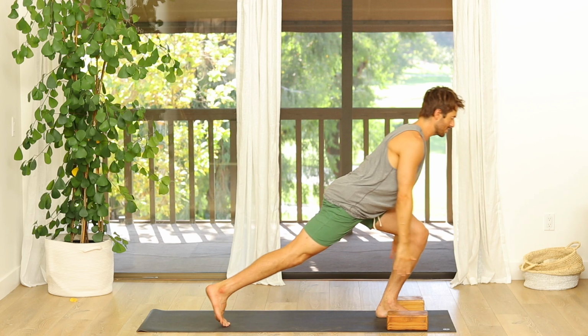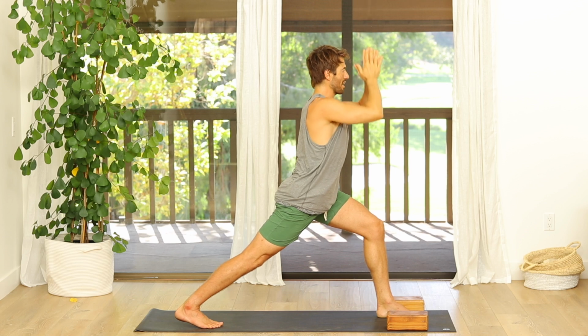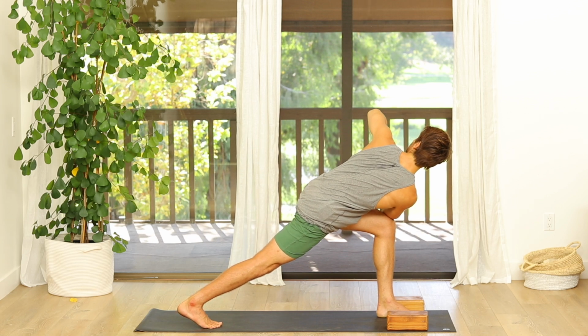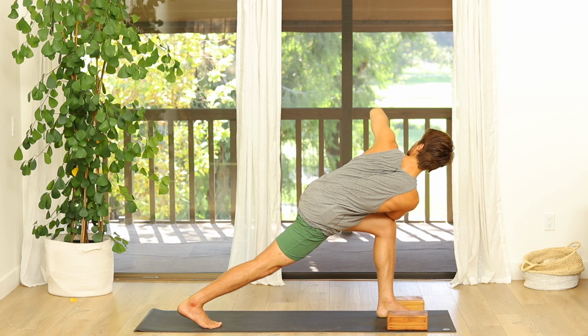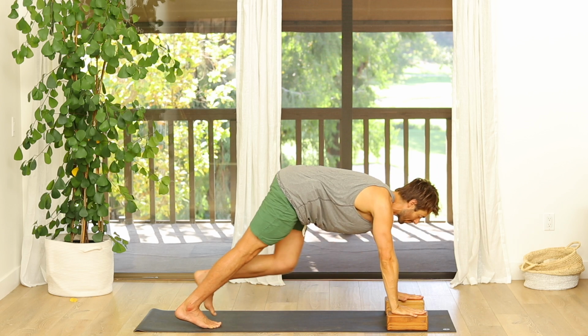Bend your knee, slide back and take your arms up. One more time, hands to prayer. Lean out over your knee and twist. Bring your hands down, step back into down dog, or take a vinyasa.